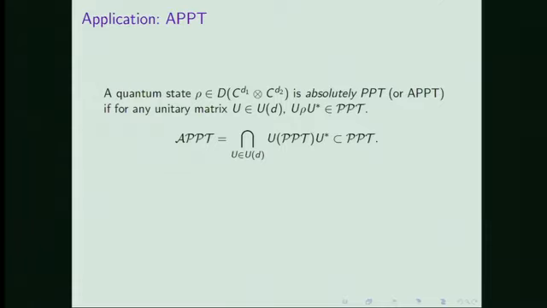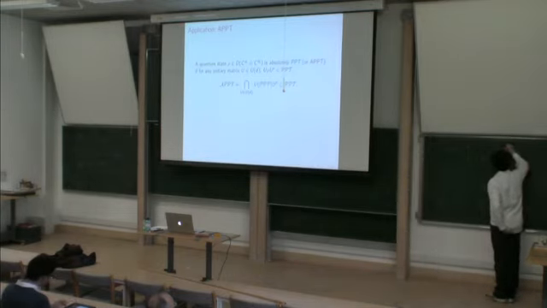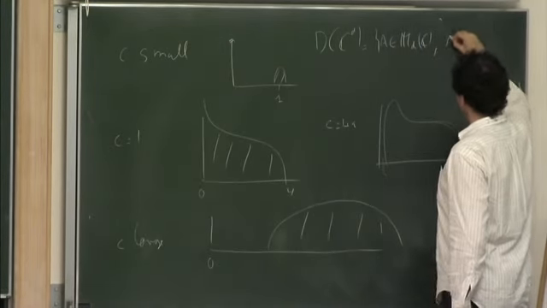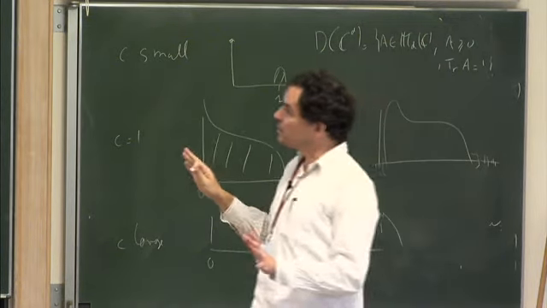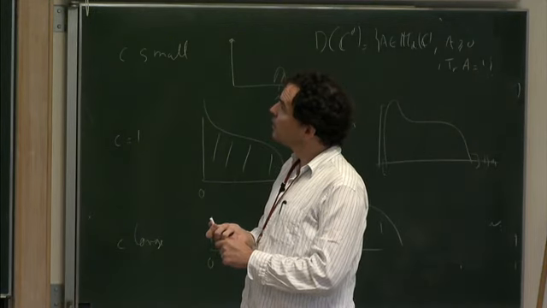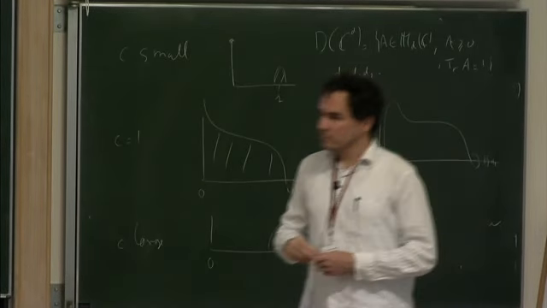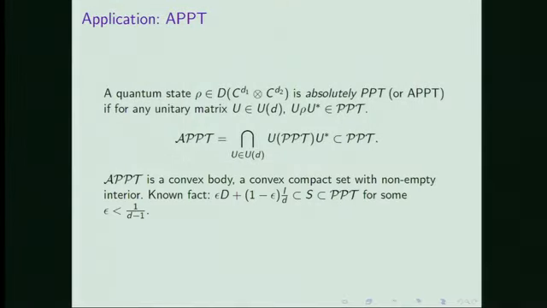Okay, so D of C^D is a quantum information theoretic notation. This is the collection of D times D matrices which are positive and of trace 1. And D equals D1 times D2, I should have said that. I don't know actually if it's a very useful notation, but that we can say something.